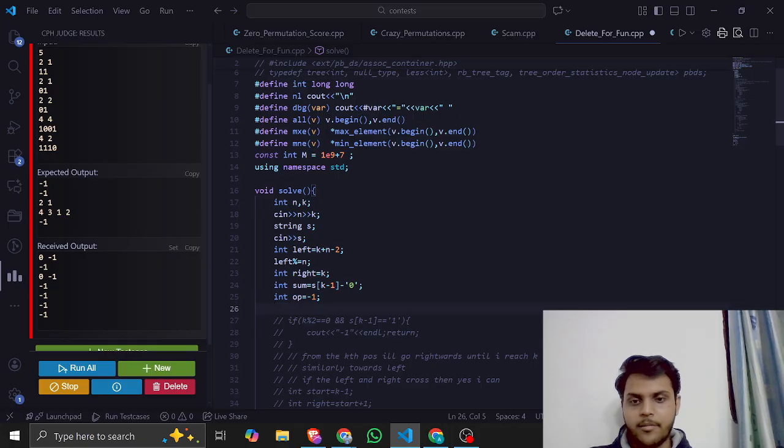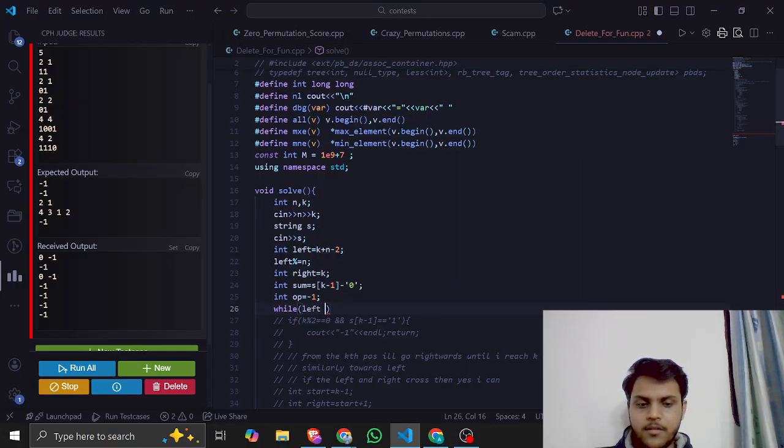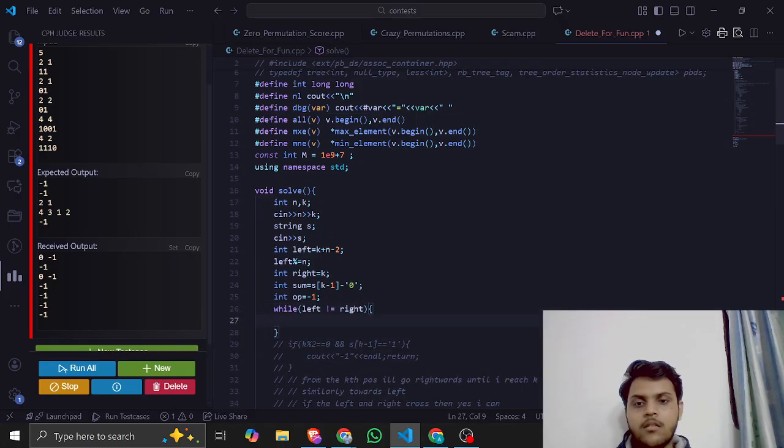Every time op will be multiplied by minus 1. So while left is not equal to right, and when left is equal to right, then we are forced to do that, right? So that I'll simulate later.